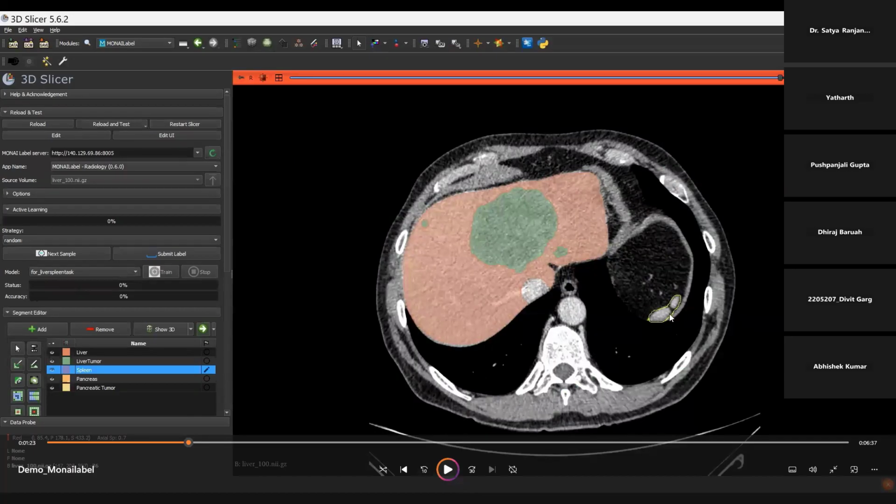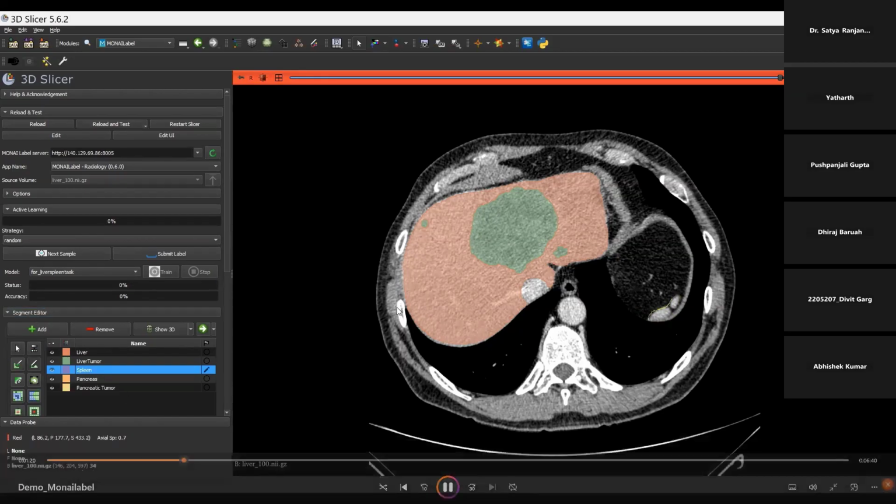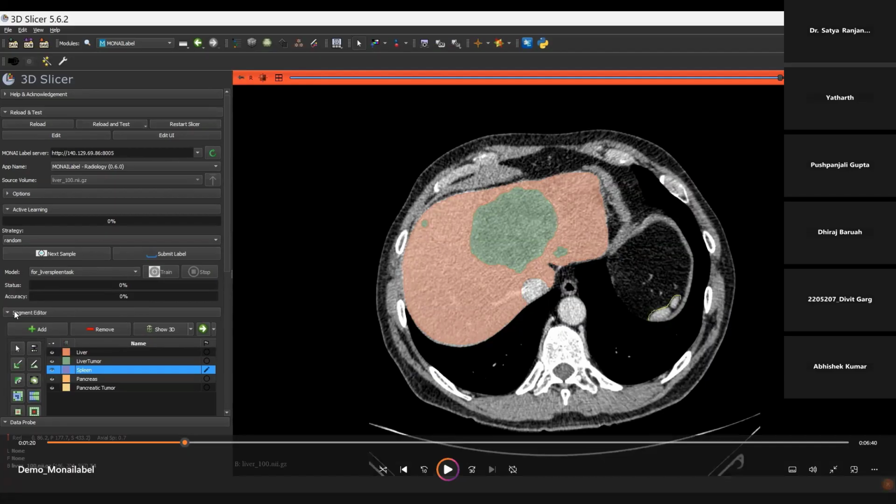Like this part you see, this is spleen actually. This part is currently not annotated. So how are we going to annotate it using some kind of annotation software? For this, if you go back a little bit, okay, from here maybe, you use the module named Segment Editor, this one.